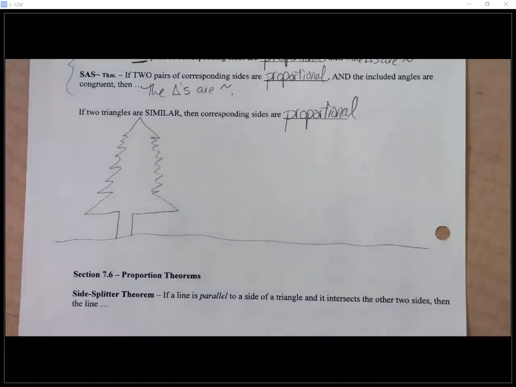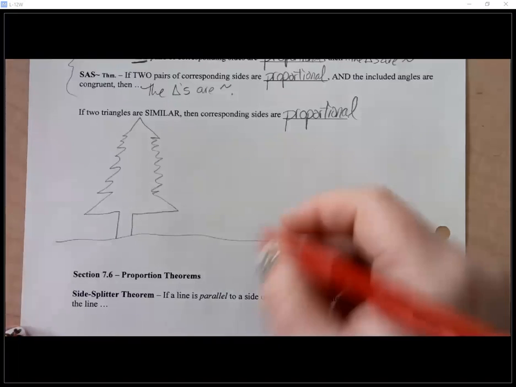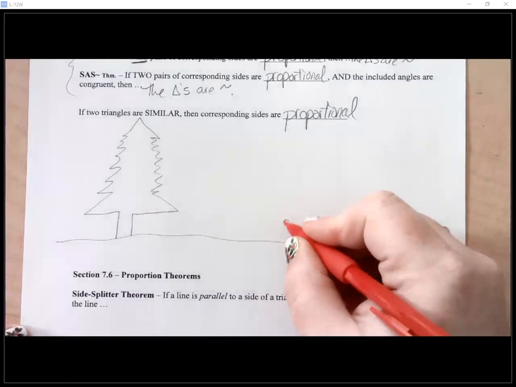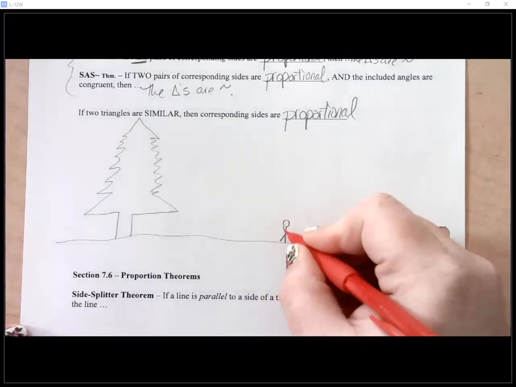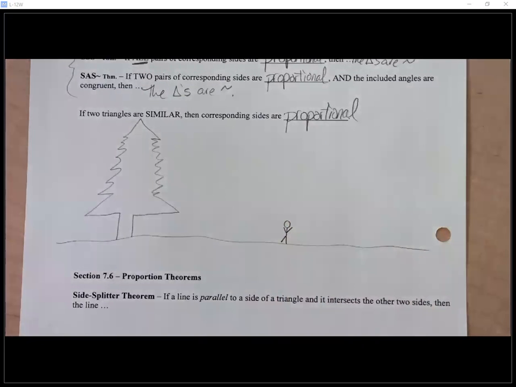And I want you to imagine, here you are, a spectator, admiring this beautiful tree. There's you. Let's say you were there. I would be amazed if anybody actually did this because you never would, but you could. If you were like, gosh, I wonder how tall that tree is. Now, I know you would just say, hey Siri, how tall is the Rockefeller Center tree? And she would tell you, but pretend we don't have her.